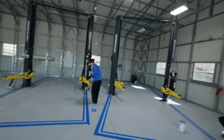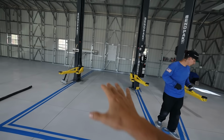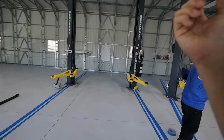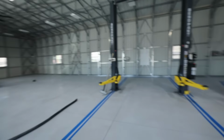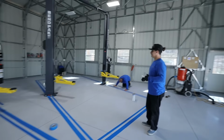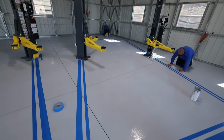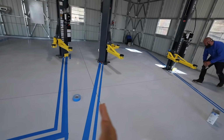I took a lot of inspiration from one of my favorite shops in Japan, which is the Nismo Omori Factory. So we have a red called Safety Red that's going to go down in here, and that's pretty much our work areas where the cars are going to have that bright safety red, which is also pretty good for us. So when anything leaks or if we have any oil spills, it's going to show up really nice on that red. And it's also going to help break apart the gray in the shop. And they actually suggested that we do a little design. So we'll leave it for when they're actually going to do it, but we have something that's going to break up the red and the gray even more.